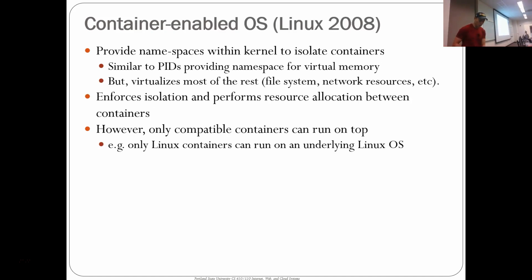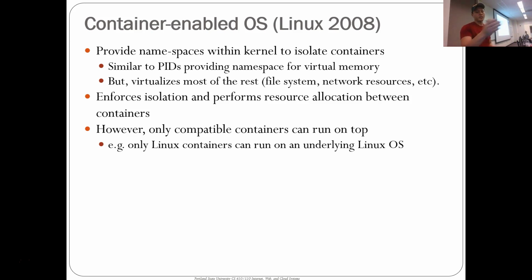So how does this work? Linux was the first container-enabled operating system, rolling this in 2008, so it's been about 10 years. The idea is to provide namespaces inside of the operating system. Every single resource and every system call has a notion of a namespace, where you are running that request on behalf of a specific container. That's how you can get different containers to share the same operating system, but make it appear that they have separate operating systems. It's just like virtual memory with a PID being the differentiator. In this case, something else is used as the differentiator, but that's the idea, okay?